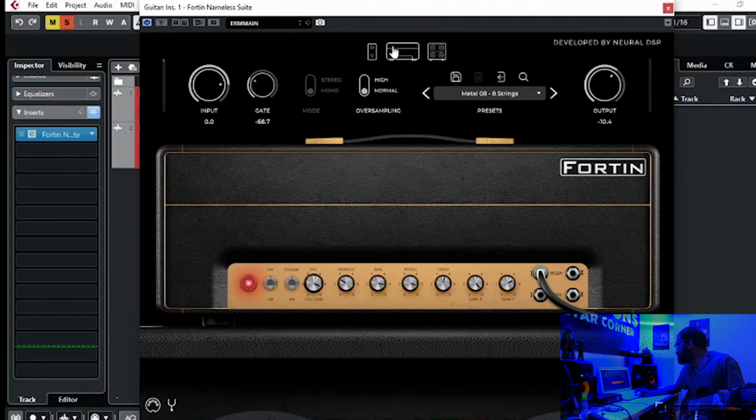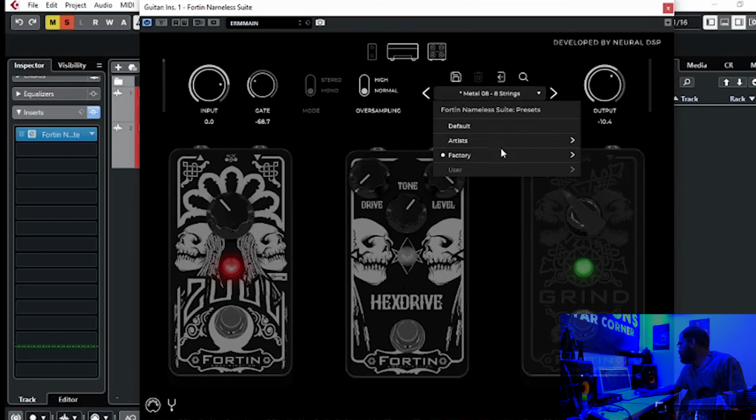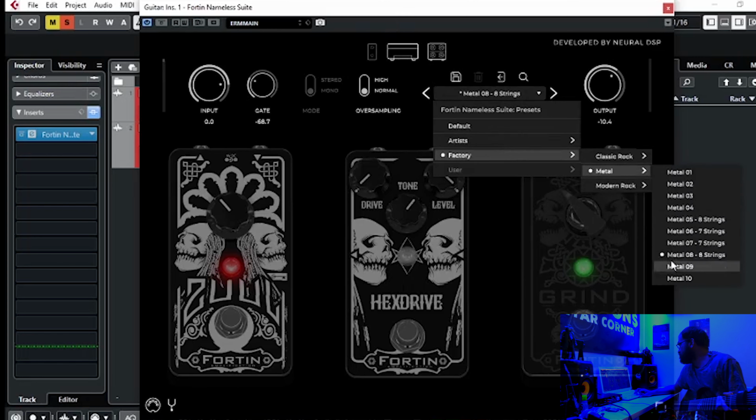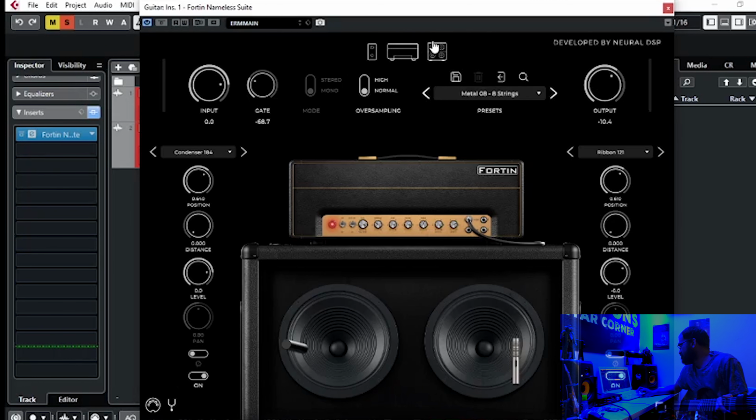And you can kind of see, in terms of the distortion sound, the grind has been kept relatively low. Actually, I think they turned it off. Oh, no, they haven't. I turned it off. Silly me. Okay, so the grind is on, say, 10 o'clock. Zool's on a similar level.